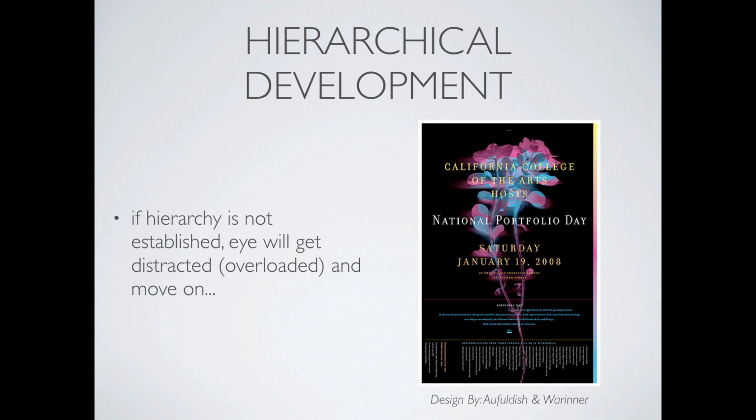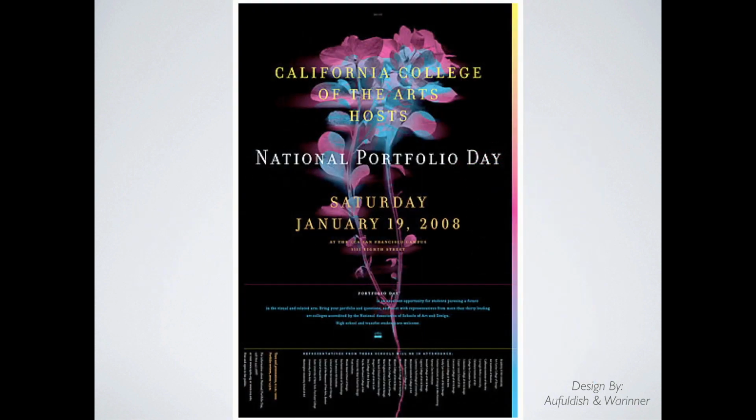If a hierarchy is not established, the eye gets distracted and you move on. That's really important. If it's not well organized, you just go, whatever, and you move on. And this is very true. You've seen this in advertisements. You go walking around, you take BART, and you look at ads. Some ads draw you in, and you get interested, and you want to look at them. Other ones, you don't really know what you're looking at, and you forget it. And you move on. So let's look at this particular poster larger.